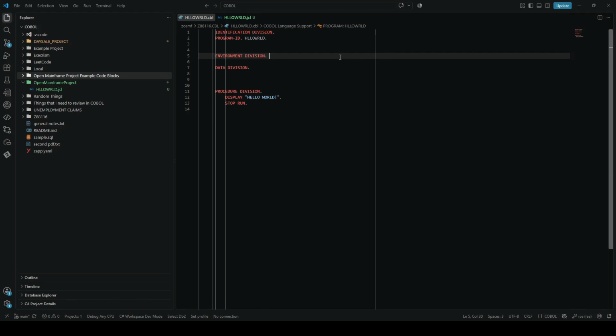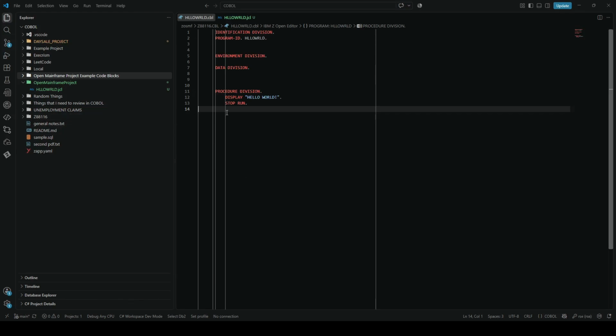In the first couple of videos we are not going to use it. The data division is where we define all our variables, constants, data structures, etc. And last, the procedure division is the heart of the program, and this is where all the logic and operations are written.